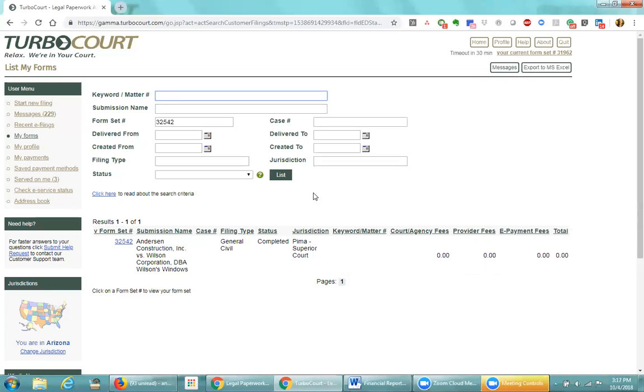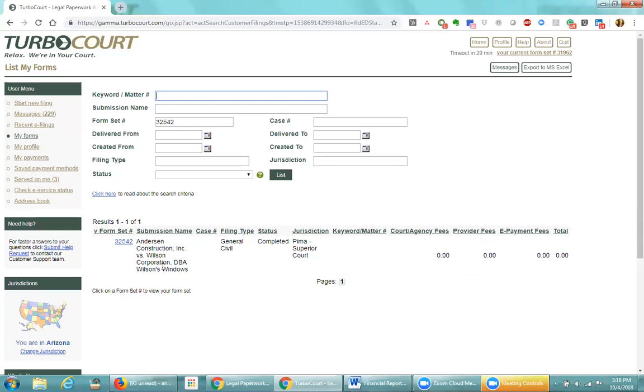The project's been going horribly wrong. Several of the subcontractors have been screwing up, and your client now needs to sue them, several of them, right? It's not a class action, it's just several separate civil lawsuits against several subcontractors, okay? Well, rather than creating 5 or 6 initiating filings from scratch, just create one and then copy it and reuse it, okay? So here I am.